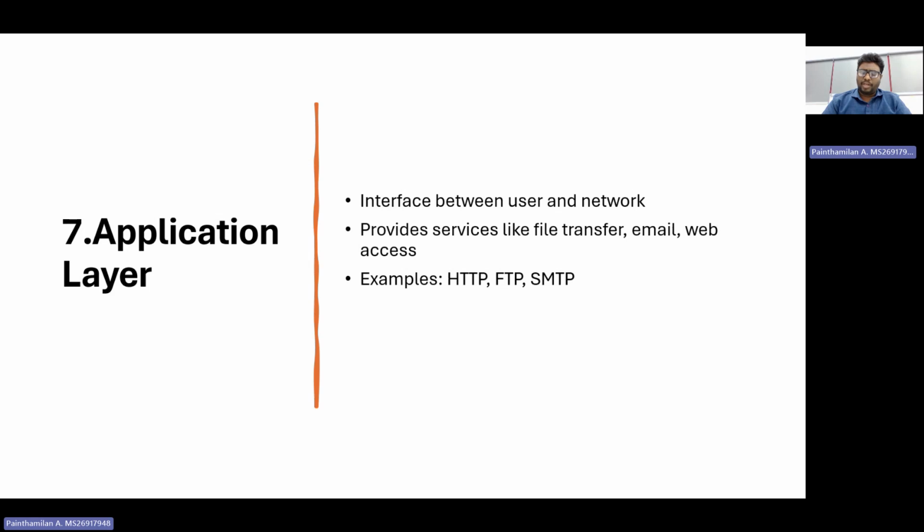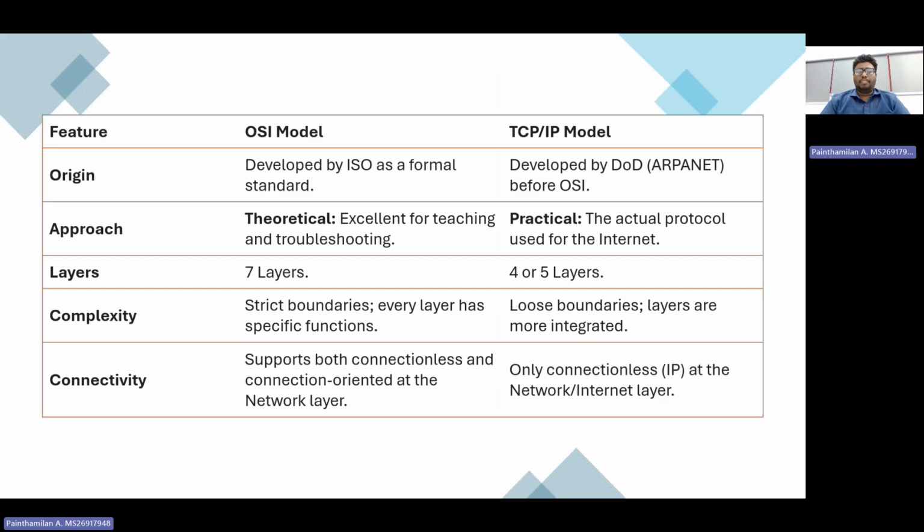So in here we can do some data transfers, email, and web access also, right? We are using HTTP to browse some webs, FTP for files, and like that. Okay, right. So moving forward, we have TCP/IP also. That means we had the OSI model for the theoretical part, but here TCP/IP is the practical one. It uses the actual protocols for the internet.